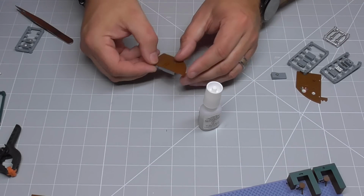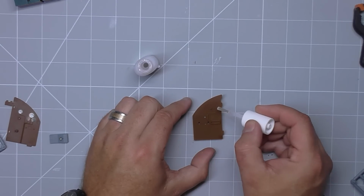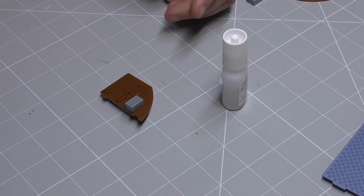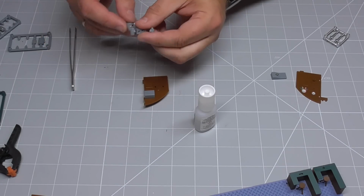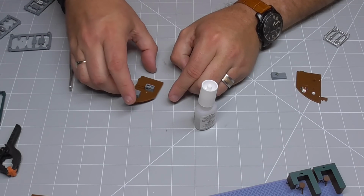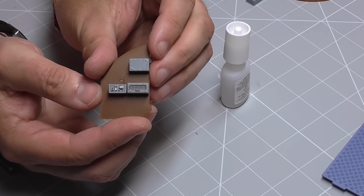Turn this over, because we've got some details to put in the other side. First one, this blank box with the rivets on the outside. Again, putting some glue just on these pins, because that's going in there. And there's a line on this. I'm putting my line towards this edge here. There's a little tiny line there. Then we've got this detail here. Put some glue on the lugs. That's just going into the slots here. Excellent. This detail here is going over the rectangle with the little black line on this towards the bottom. So that's what those 3 details look like.